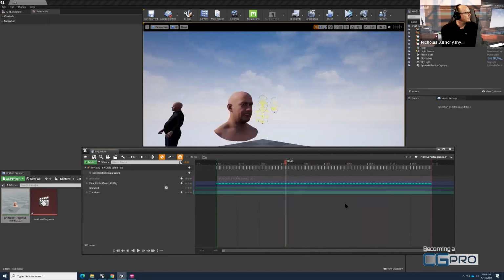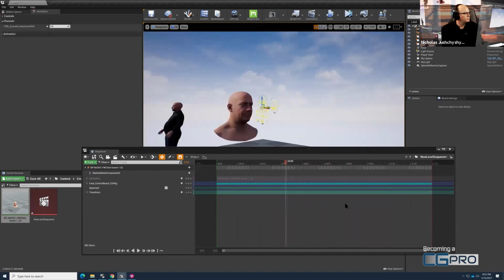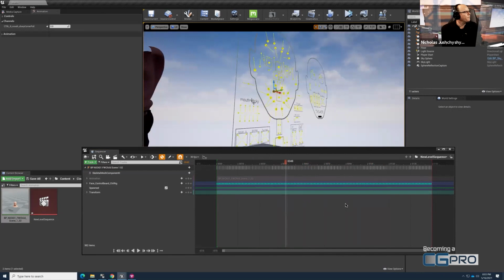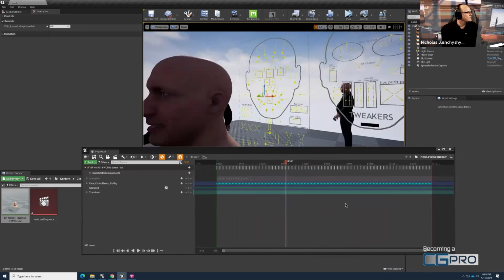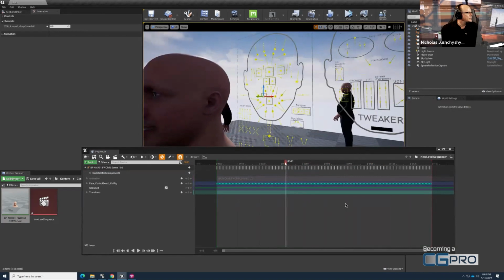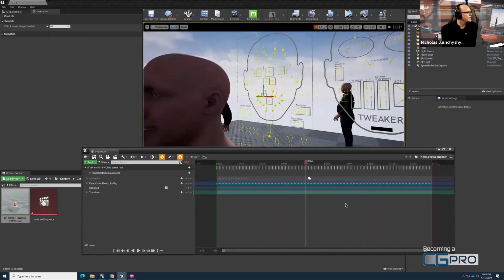And so this is, let's see if I can select a piece of that. Tap F to fit. So if we look at the control rig now, you'll actually see the controls on that rig moving as he speaks, right?